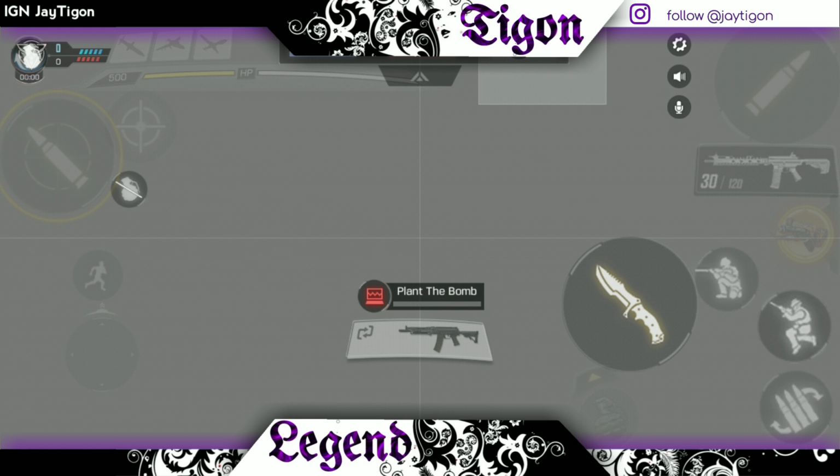It's not necessarily anything wrong with my HUD setup. This is the thing that Call of Duty Mobile does have to fix. You can still tap buttons if you get too close to them. So even if your finger is not directly on it, you can still tap a button, which I don't like because my crouch button's right there, my jump button's right there. If my finger's too close to the crouch button, I may click the crouch button. So you just gotta make sure you hit exactly what you want to hit. And that just goes for all of them.